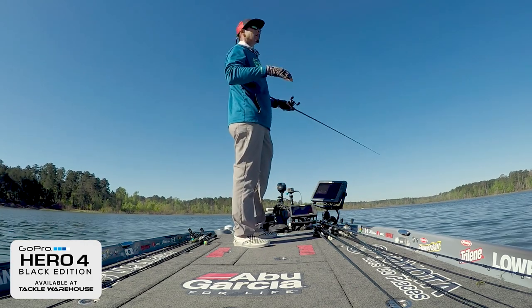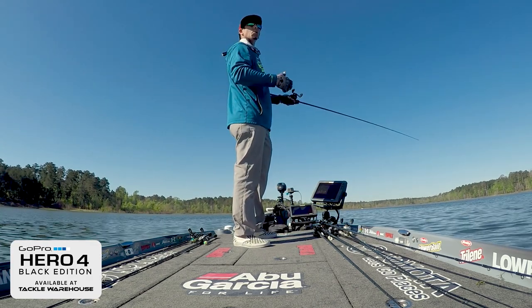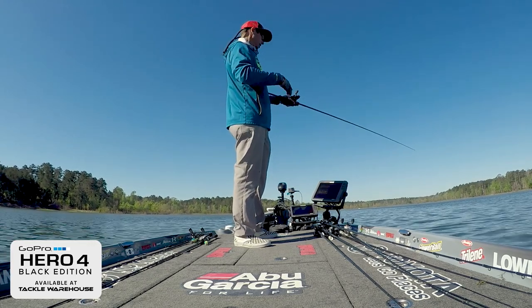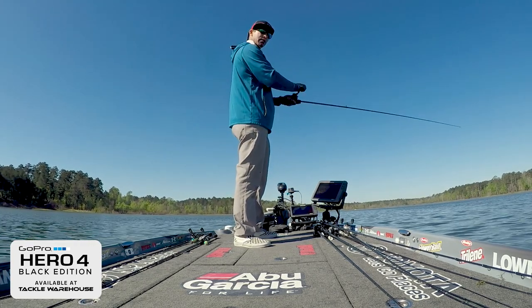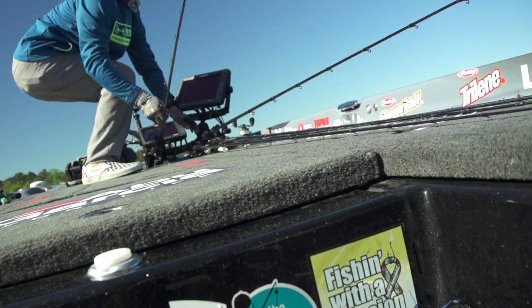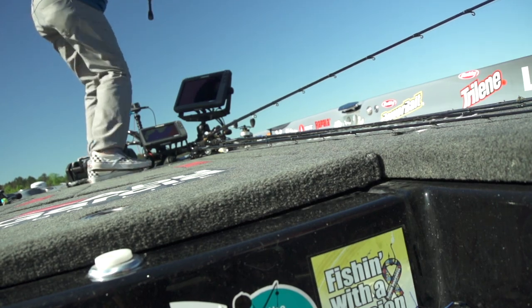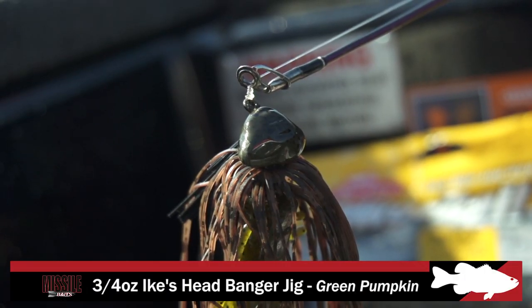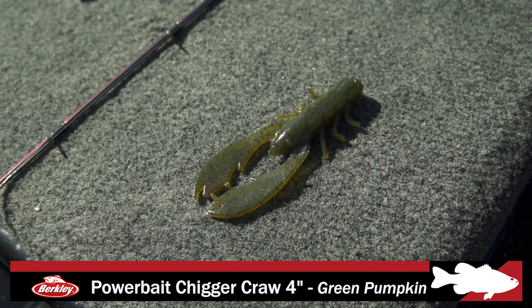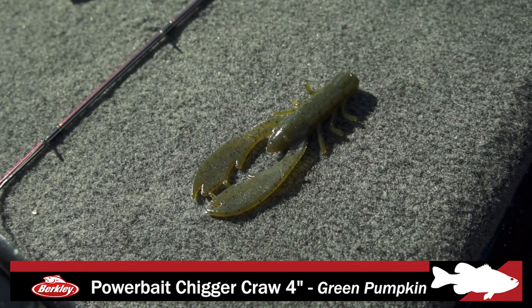The fish finally compressed a little bit. They slowed down. We started here, we found this school, and it was every other cast on a crankbait, the DT14. When the school compresses, I put that bait down and pick up different styles of lures. So we picked up a football jig. This is a 3/4 ounce Missile Headbanger jig with a Berkley green pumpkin Sugar Craw in the back, and we're going to attempt to reactivate the school.